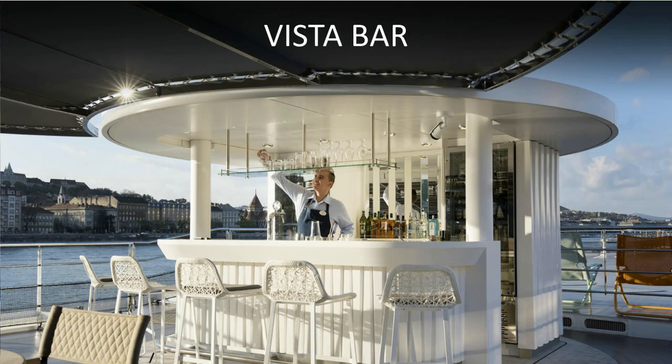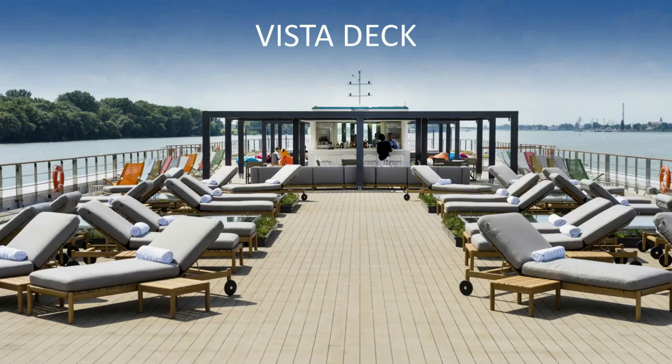On the reverse side you can't see there's a TV screen, so if there's live sports — tennis, Wimbledon will often be shown on there, any kind of worldwide sporting matches. On the Vista Deck, there are lots of lovely cosy spaces — in the colder months you can wrap up with a hot chocolate and read your book and enjoy the scenery in the changing months, and in the summer you can lie out and get some sunshine.